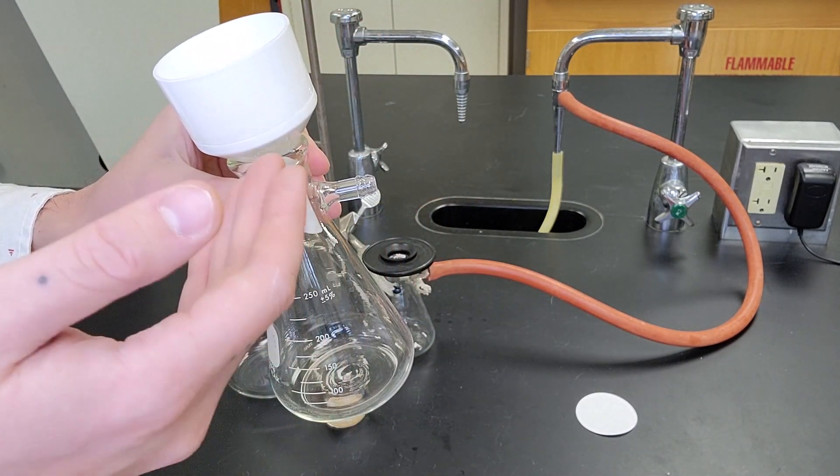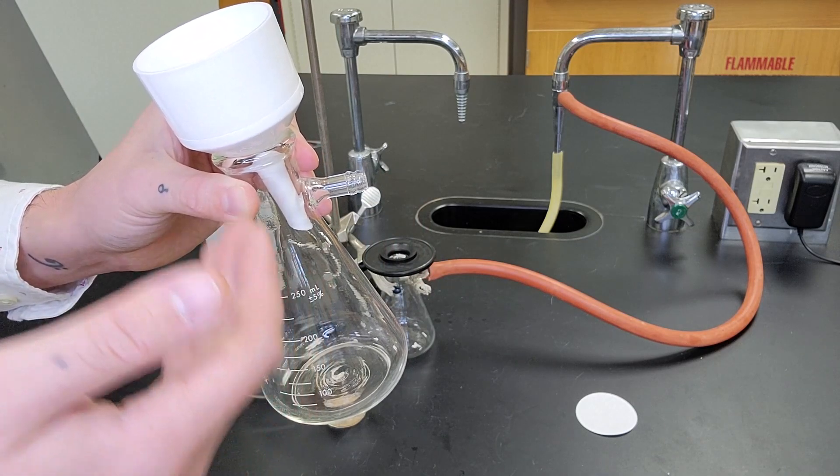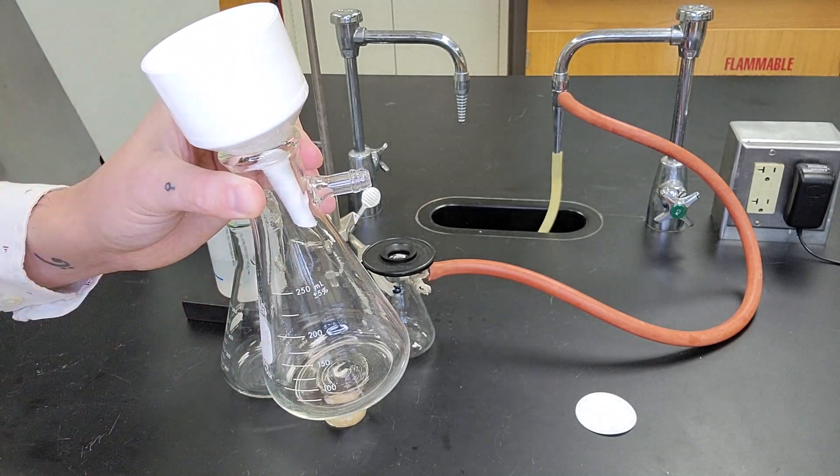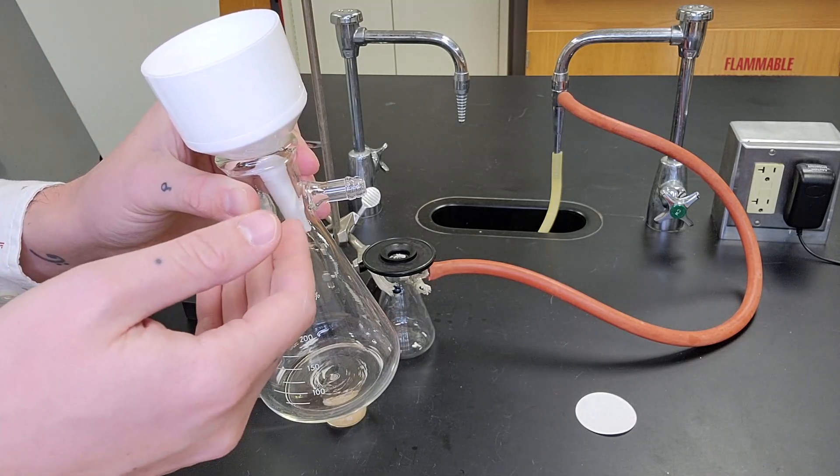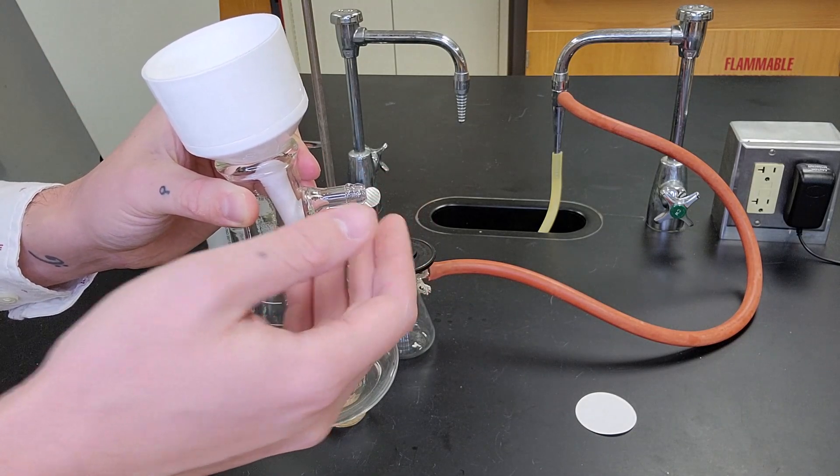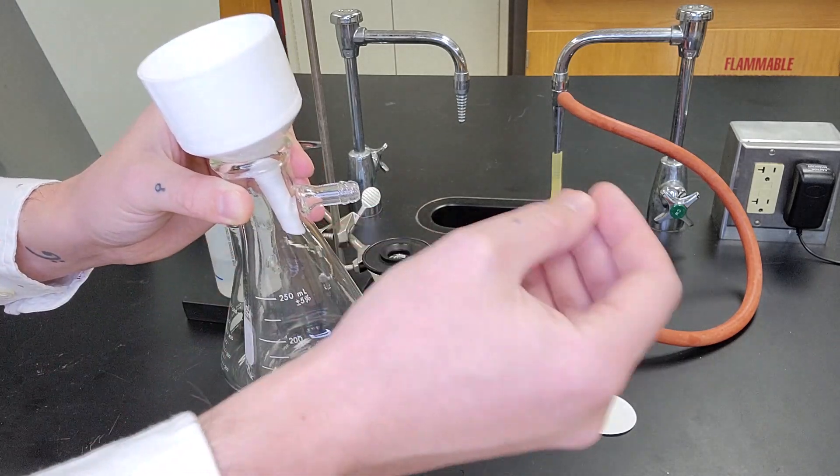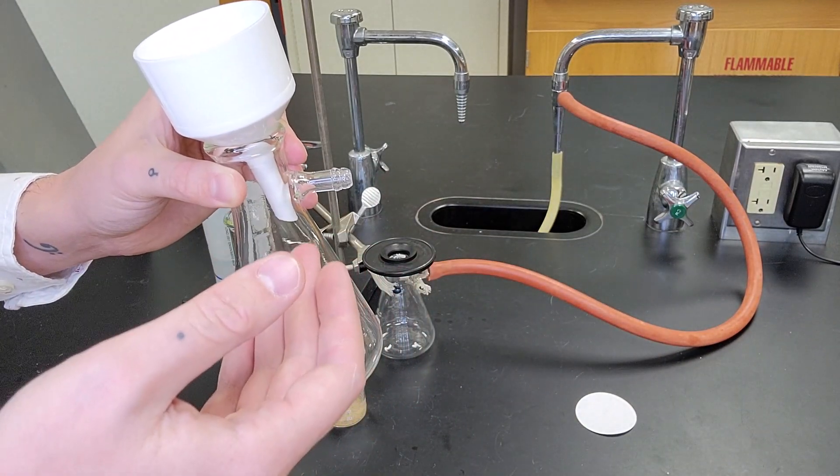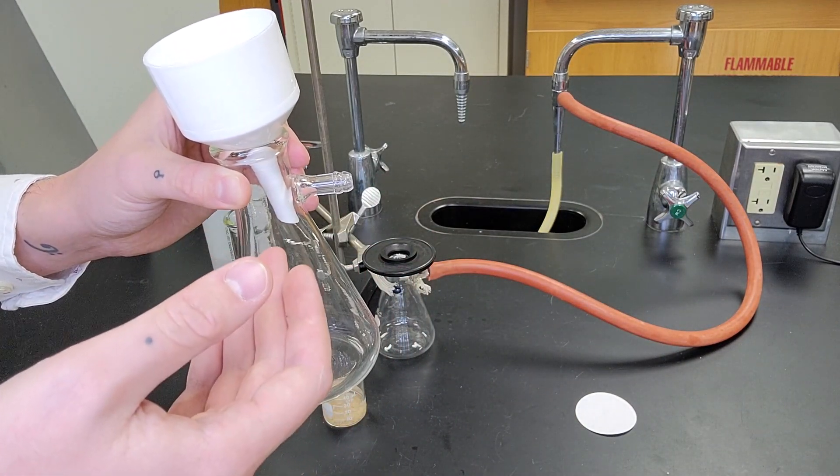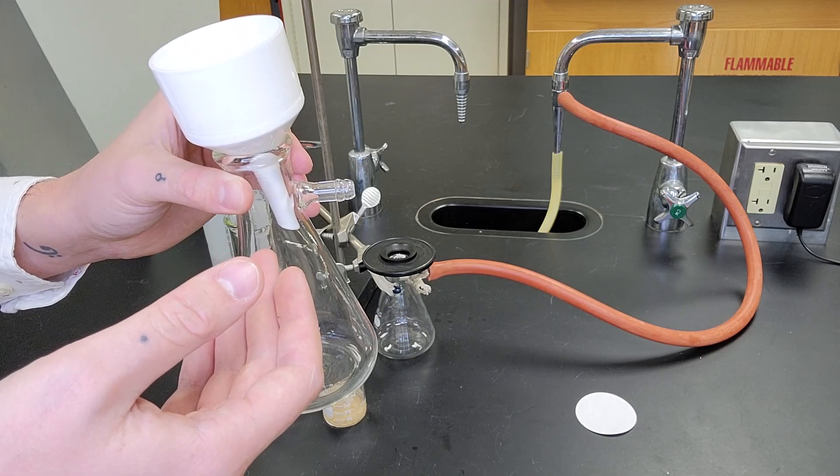This is less important in an organic chemistry lab and more important in labs where you're using a higher power vacuum. If you have the opening facing the sidearm, you run the risk of sucking the liquid right out as it comes through into the vacuum. For expensive vacuum pumps, this can be a big hazard and a very expensive mistake.